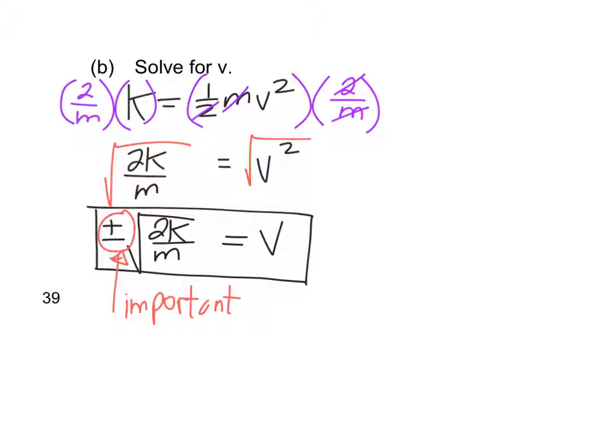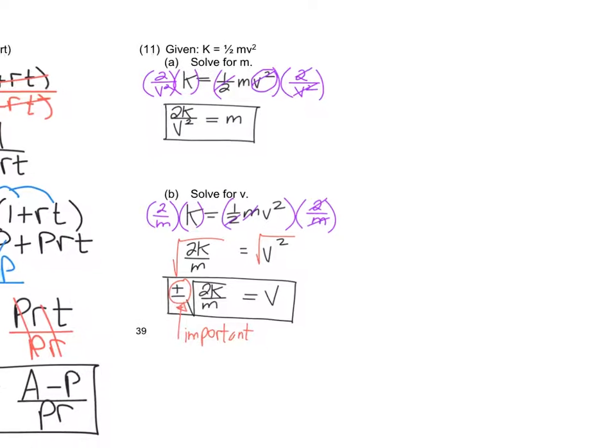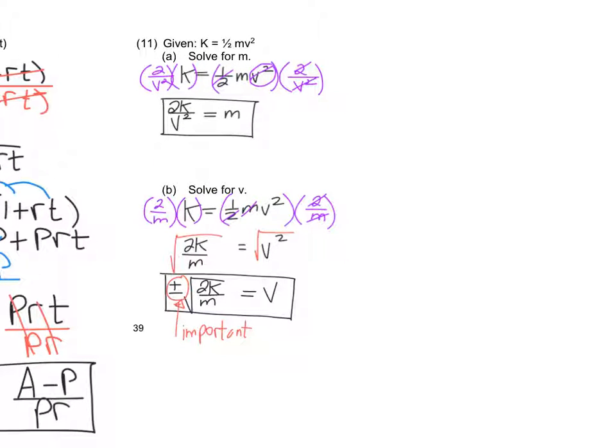So you always have a positive side? Yeah, you always want to have a plus or minus, it's always a possibility, so we put it down. Depending on the situation, it might have meaning. So if I tell you that the V stands for velocity here, then you could have a negative velocity. It just tells you direction, up versus down, left versus right. If that V stands for volume, then negative doesn't have meaning. So it's going to revolve around the context and the situation.